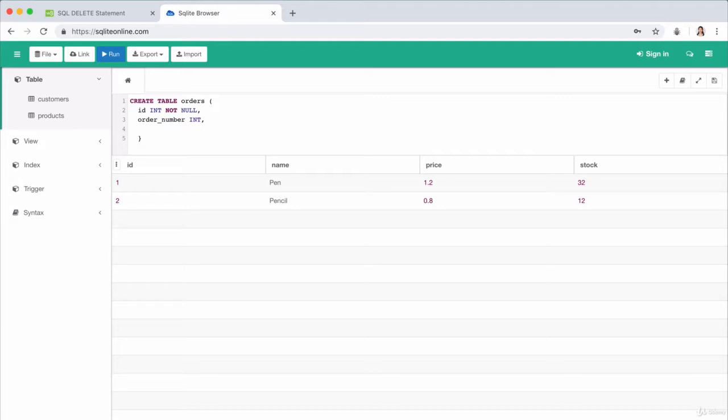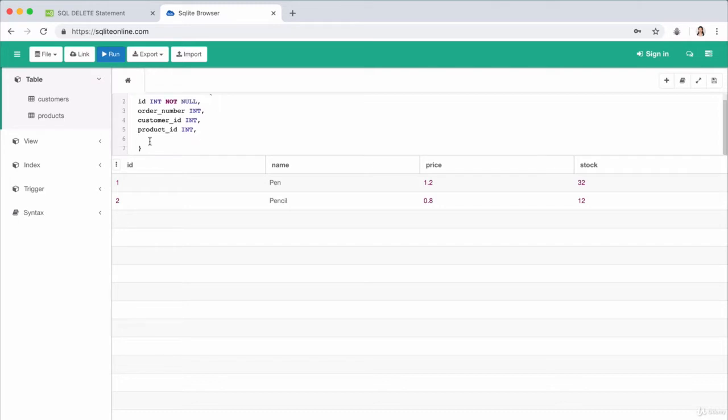Now, the next one is quite interesting. I'm going to specify a field called customer_ID. And this is going to be an integer, but this is the place where I'll store the customer who made this particular order. So this will be a field that will act as a foreign key to our table, which will point to a particular record in our customers table. And I'm also going to do that with a product ID as well to form a relationship with our products table.